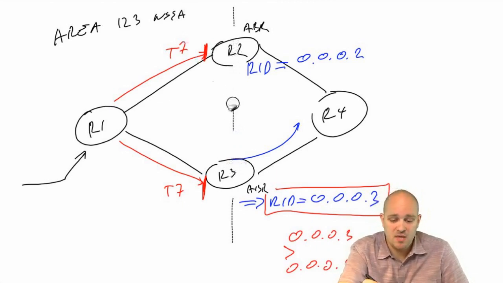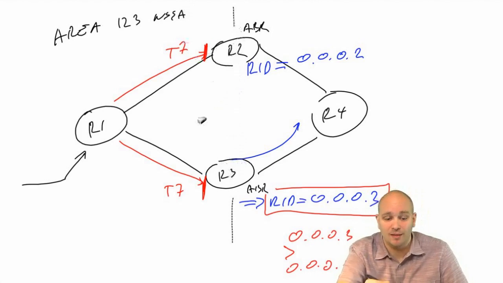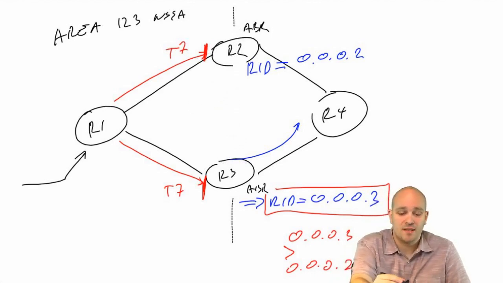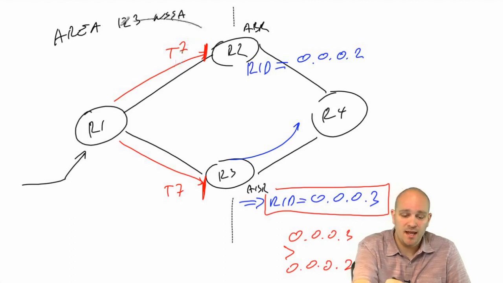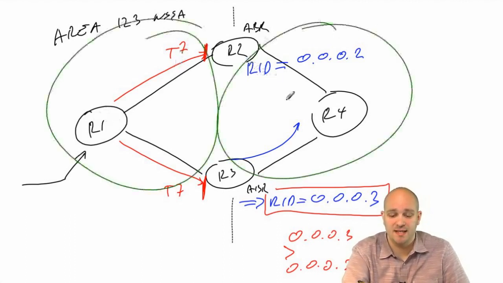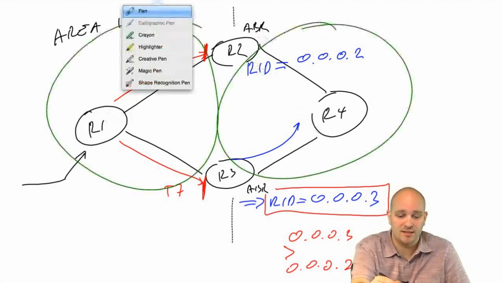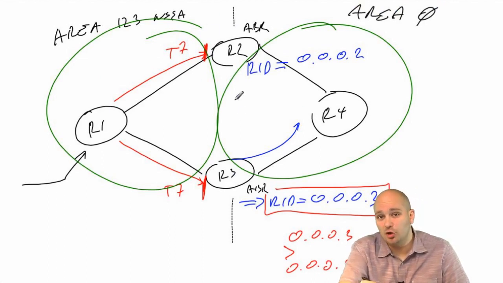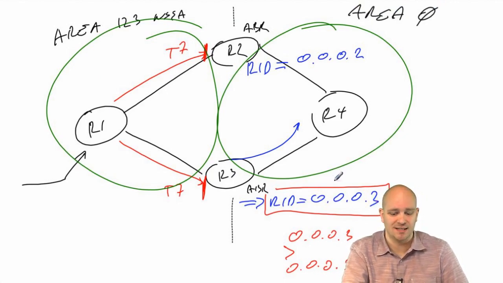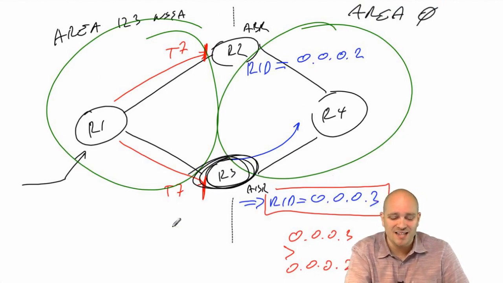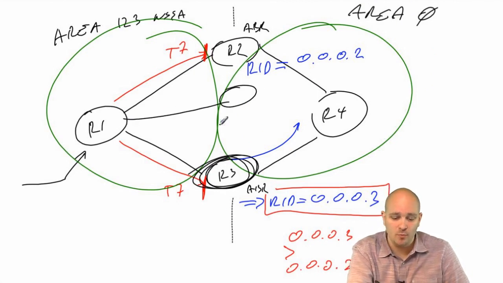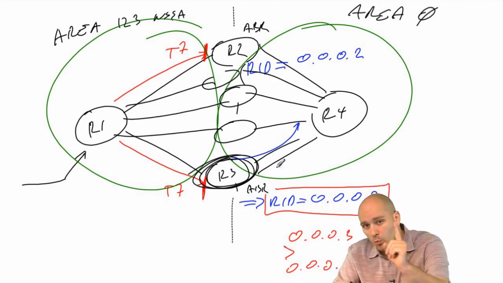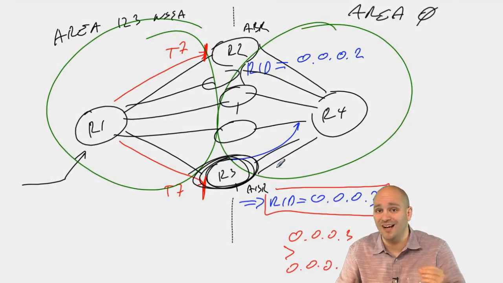This here was just me indicating that there is a boundary. There is no link between them, but they know about each other because they are sharing the database in area 123 and they are sharing the database in area 0 here. So I didn't write that. So this here is area 0. So they know about each other even though they are not directly connected, and they're going to have this simple selection of who is going to be the translating ABR. So only the router with the highest router ID of all the ABRs will perform the translation. Even if all of these were ABRs, only one of them will be performing the translation, the one with the highest router ID.